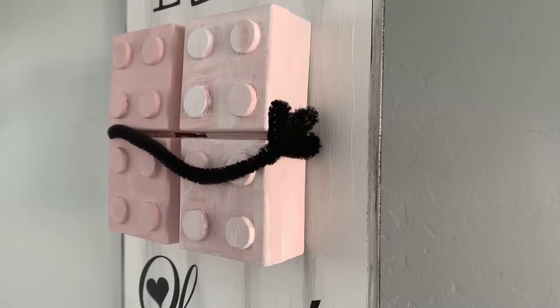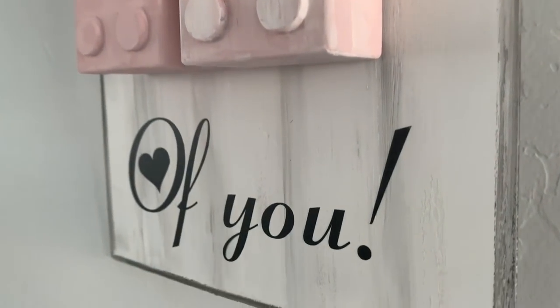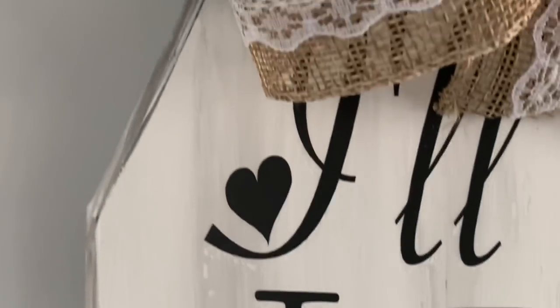And I think it turned out really cute and I love the whimsical look of it and how playful it is. And so even if you're using toys and things that are super cheap, I think this turned out really cute and would be cute in a kid's room, or I think I'm gonna leave it in my living room, but I think it turned out really cute.